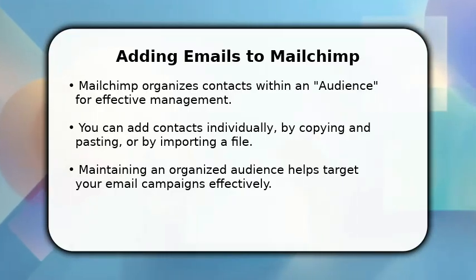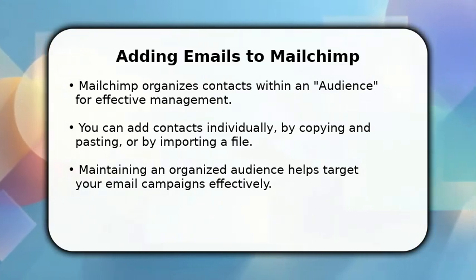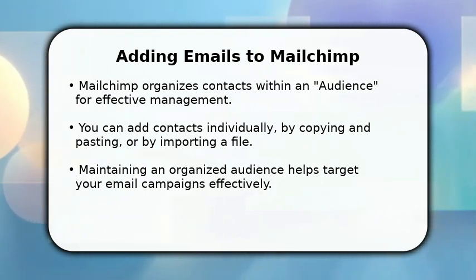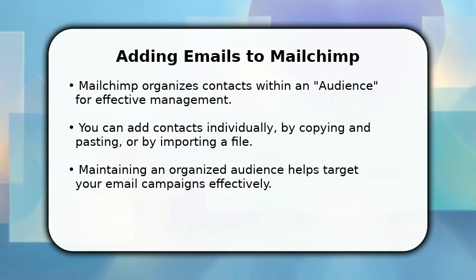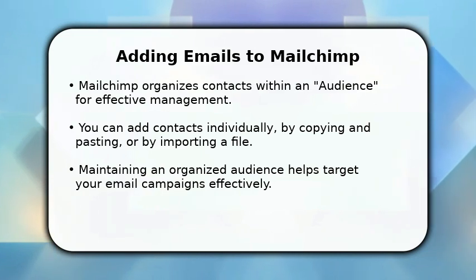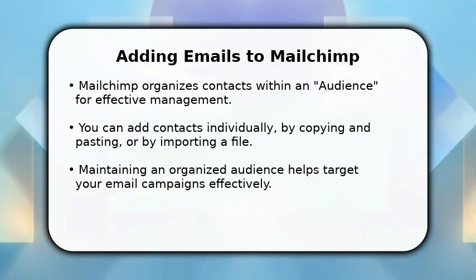In this video, I will explain how to add emails on Mailchimp. Mailchimp uses an audience to organize all your contacts, which is essentially your main contact database. You have several flexible options for adding new contacts, including importing a file, copying and pasting, or adding them one by one. Keeping your audience well organized is crucial for sending targeted campaigns and ensuring your messages reach the right people at the right time, maximizing your marketing efforts.